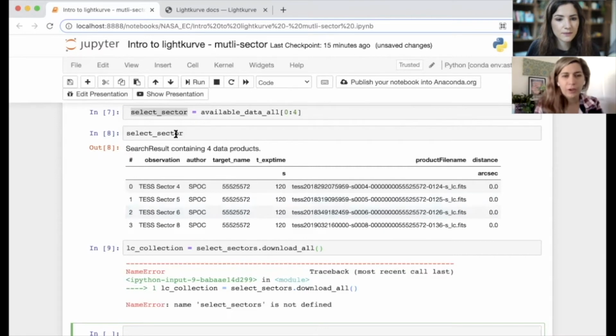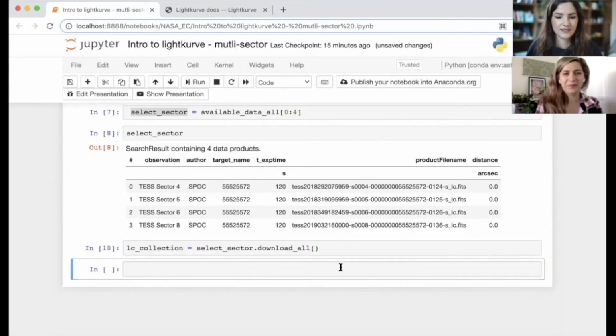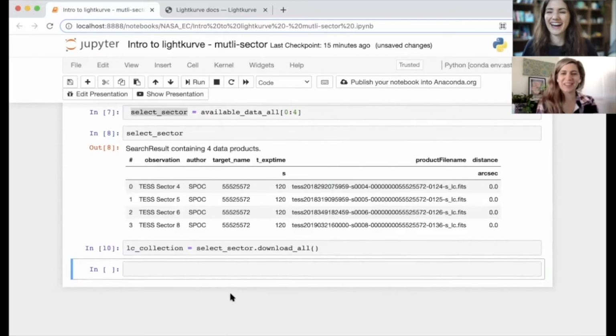Did I spell something wrong? This is a good reminder that you need to spell things very accurately. I said sectors instead of sector. This is a troubleshooting moment, and it's good to see these because it's not going to be perfect every time. This happens all the time. Mistakes. Spelling's hard. Luckily, Python usually tells you what the error is, so that's very helpful. So it's important to read those very carefully and go back to the code and see what went wrong. Right. Okay, cool. So we have downloaded the data.